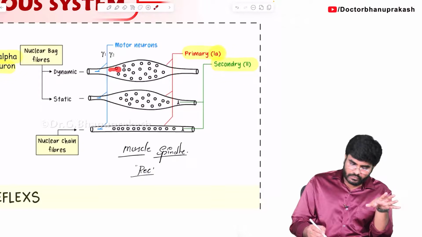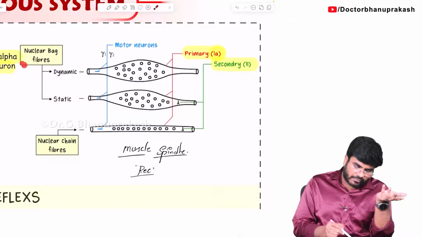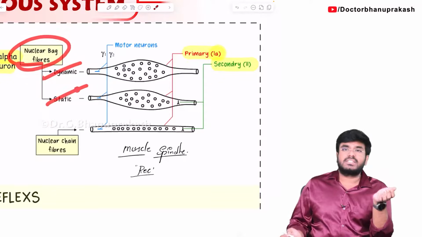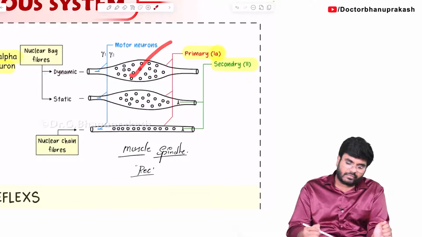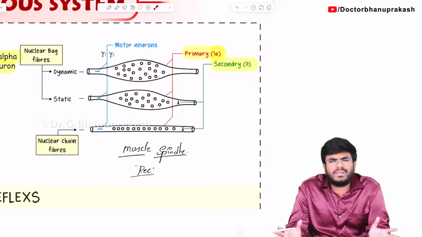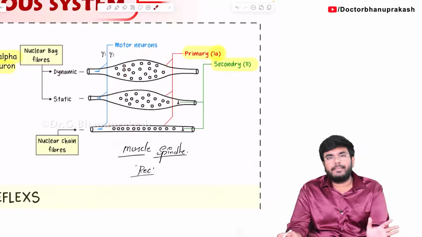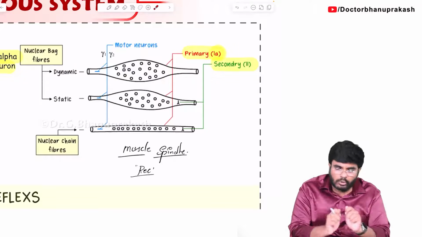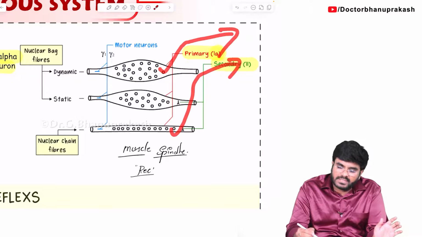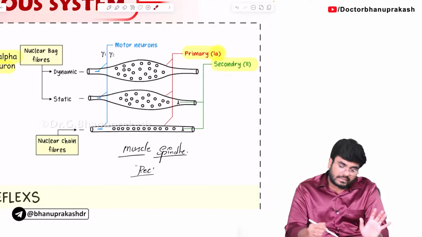Okay, guys, don't confuse. First of all, these are the intrafusal fibers. There are different types of intrafusal fibers like nuclear bag fibers and nuclear chain fibers. Nuclear bag fibers are of two types, dynamic and static. So there is a dynamic nuclear bag fiber, static nuclear bag fiber, and nuclear chain fibers. These are all forming the muscle spindle, guys. They are all a part of the receptor. They are detecting the muscle length changes, how the muscle length is changing. And with the help of the primary 1A fibers and secondary fibers, the information is going to your central nervous system. Okay, and they will also contract.